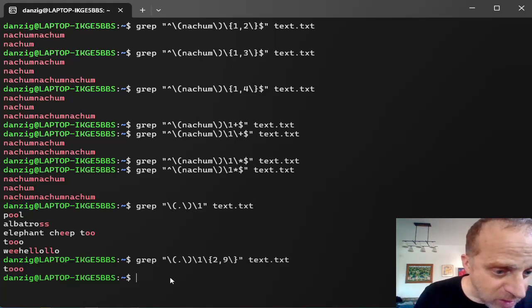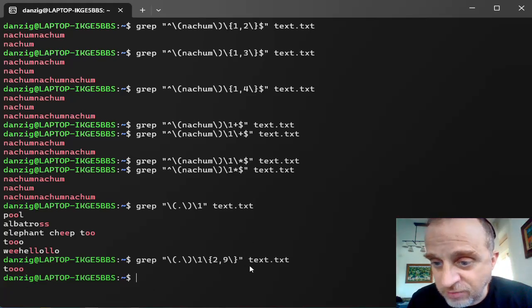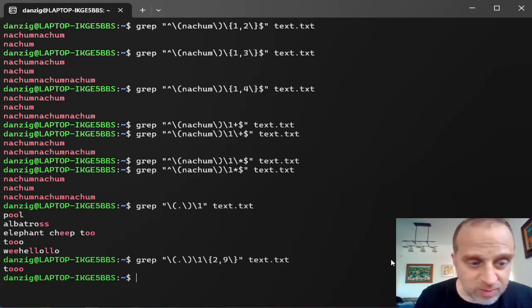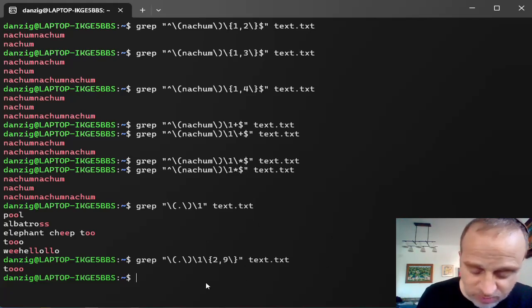So it gives me, first O is found here. Then I'm saying, find it again at least 2 times. And it did. That's kind of useful. What else can we show you?